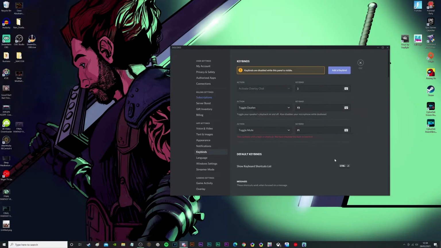So I found a way around this using the Corsair software. Now the way you use the G keys is you actually do keep these in Discord set to the keybinds that you want to use. A key that you don't really need, F1 and F2 for me, I never use. So what you've got to do, you've actually got to remap the F1 and F2 keys to your G keys. Now the way you do that is, you can see I've downloaded this software, the iCUE Corsair software. If you haven't got it, I will leave a link in the description for you down below.